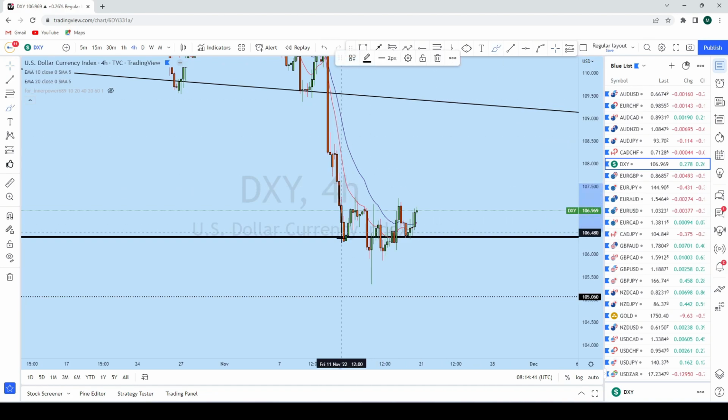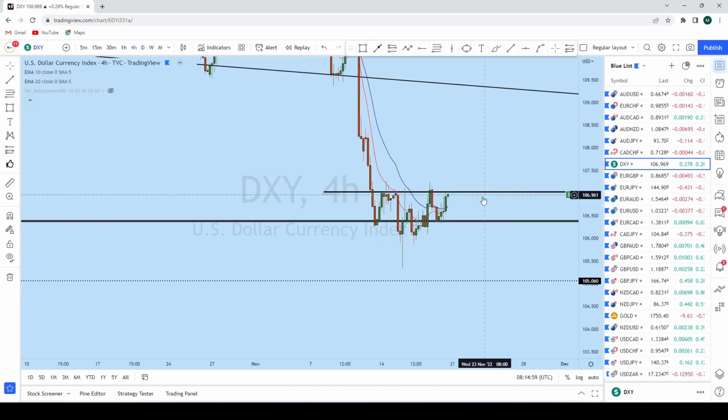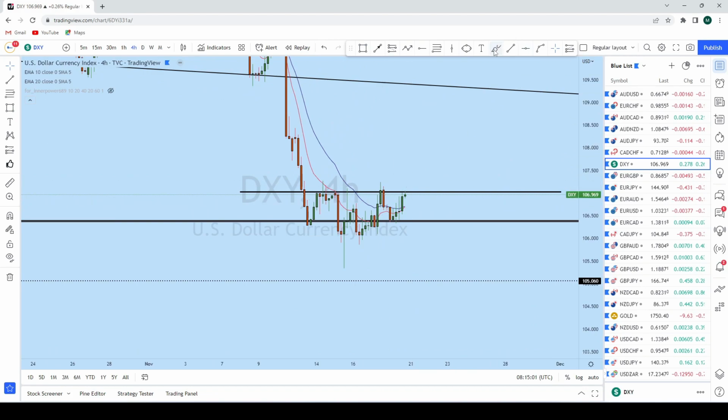What we see is that the price has created this reversal pattern here, which is in fact a bullish pattern. If you look closely, every time the price was creating a series of higher lows, and on this series of higher lows, the price was respecting this resistance zone. So that means the price is putting pressure on it, and we can expect a breakout of this level at some point. So what we could see in the new trading week is a spike down to this level, and then from here we might see DXY pushing to the upside.